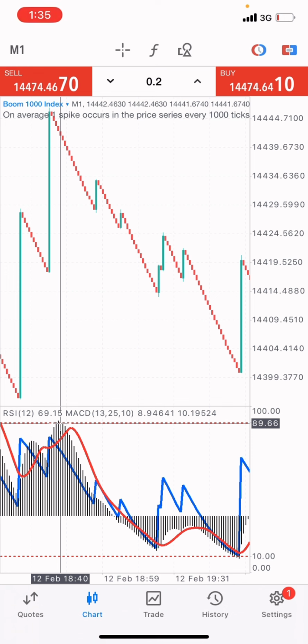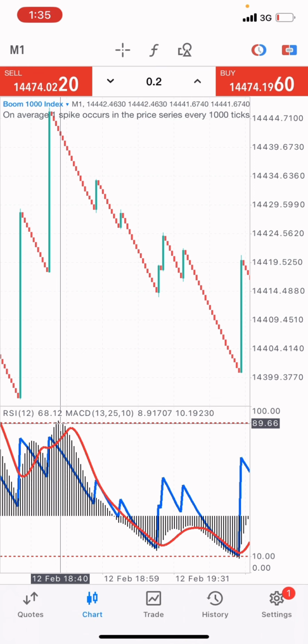Then you take 5 candle ticks, then you exit. After one has been created, you exit, you place a sell immediately again, then you exit, taking it like that, so that you can minimize the risk on the market, to prevent the market from spiking and cutting away your profit. I just explained to you the reason why we're taking just 1 candle tick, then exiting from the market, just to minimize the risk from the spike.